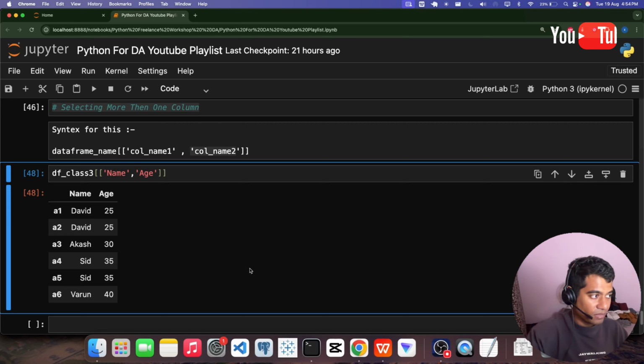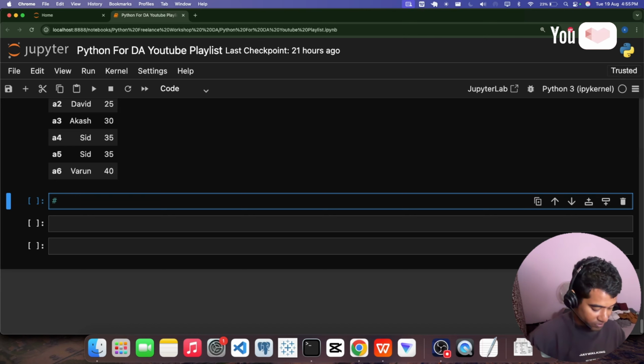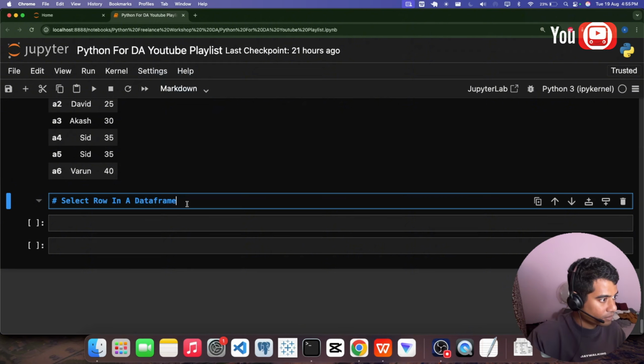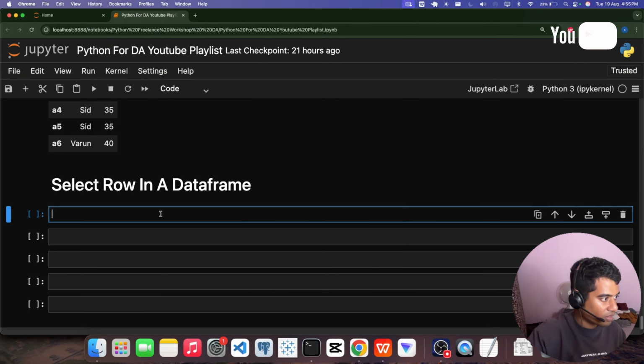Okay, now comes the main part. We have done the columns, and now let's look at rows. So let me write this here as well. Select rows in a data frame, right? Keep this as a markdown and let's jump into the query.